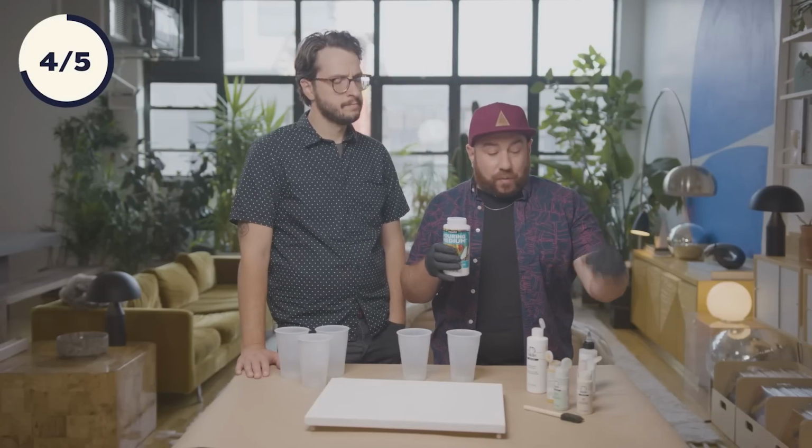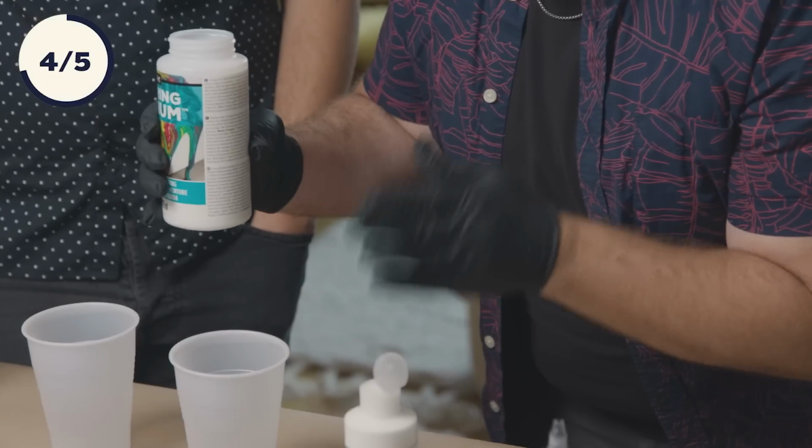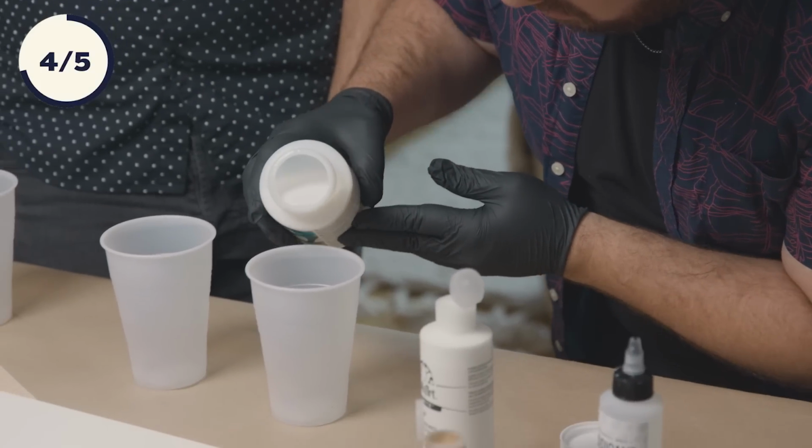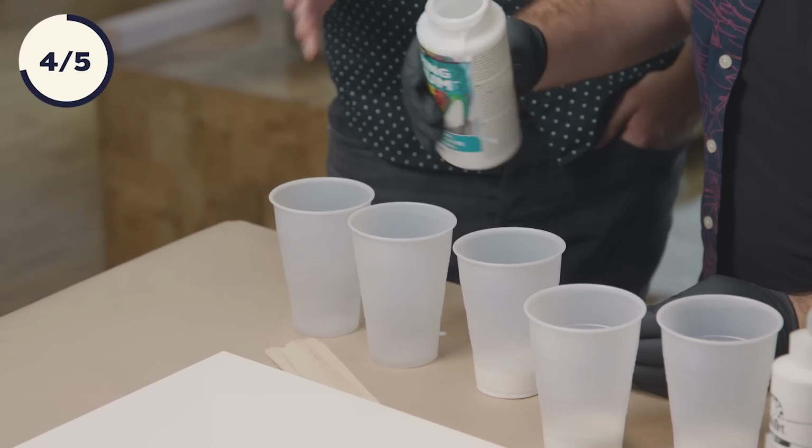So when mixing your craft acrylic paint, it's a 1-to-1 ratio. So we have 2 ounces of craft paint in here, so we want 2 ounces of paint pour medium. I've already pre-measured. I know where my 2-ounce line is, so I'm just going to pour all of my medium in the cup here.